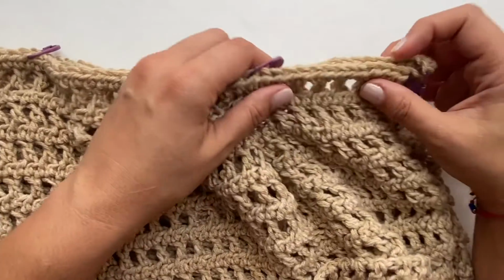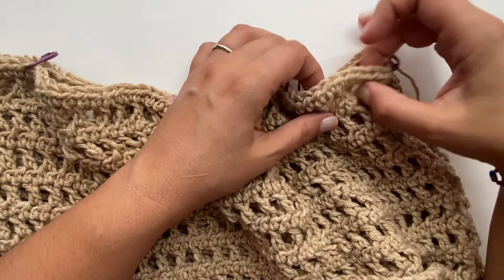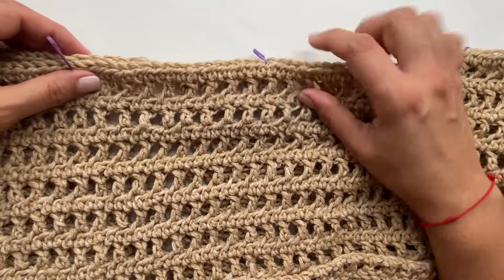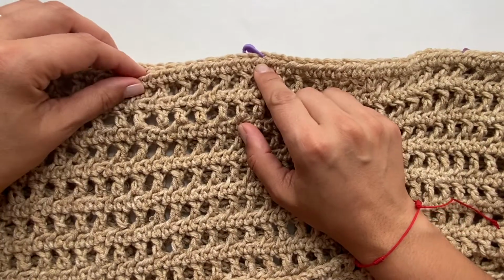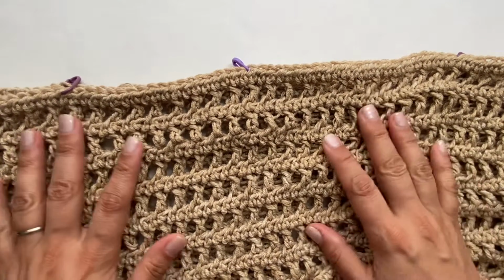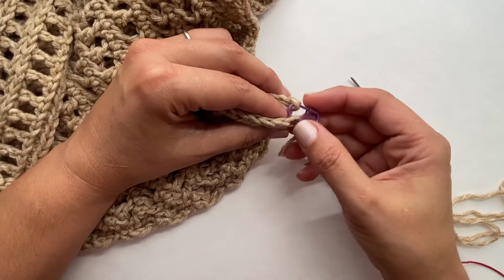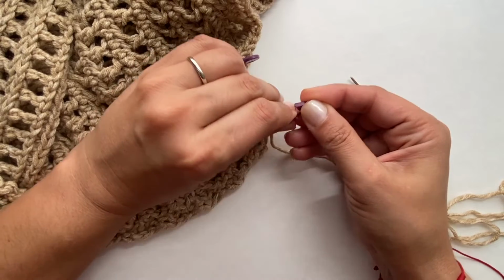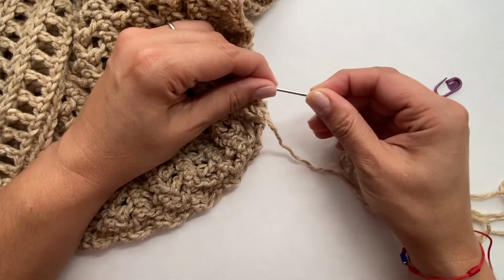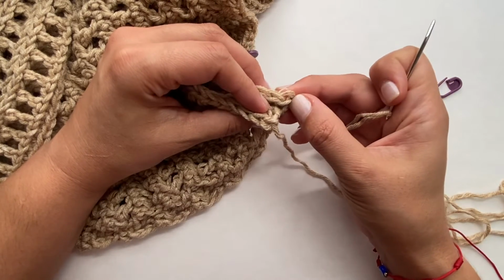So what I've done is I left a very long tail here, and I have just placed stitch markers to help me keep everything even. I'm going to put a needle on my thread and show you how we're going to seam up this side. I'm going to take off my first stitch marker right here, and I now have my tapestry needle threaded with the yarn, and I'm going to show you how I like to seam up the ends.